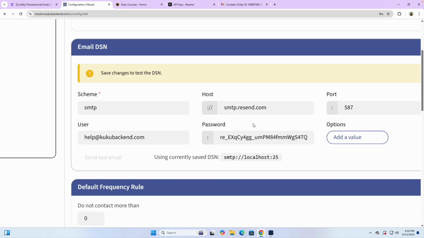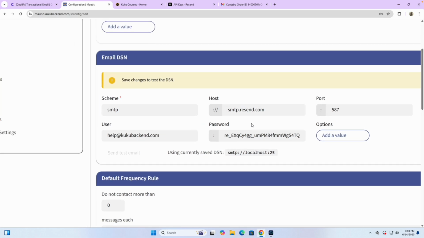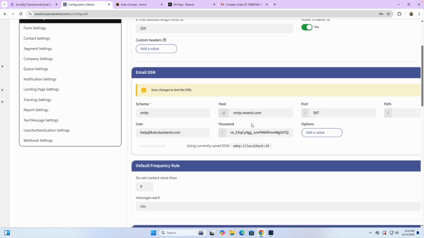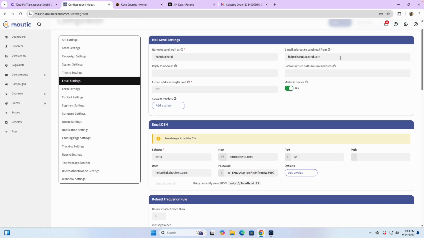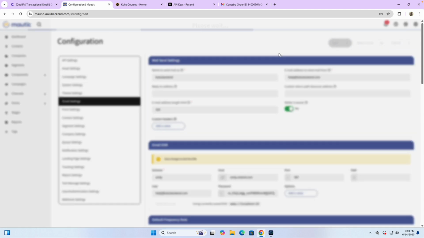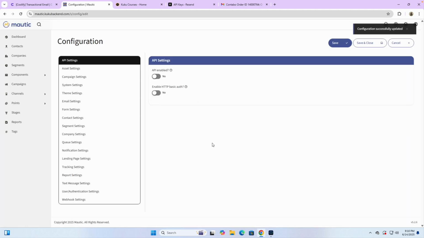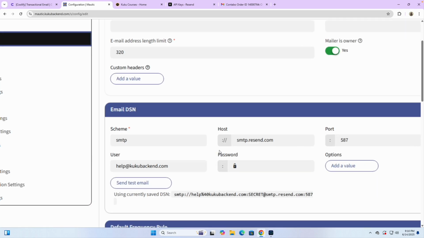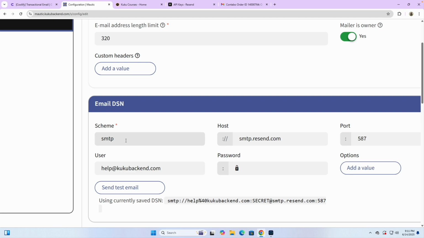Okay, and here everything is, I guess, done. Make sure that you first save the changes you have done till now. Just click on email settings again. So you have set the schema. Wait, let me show you.